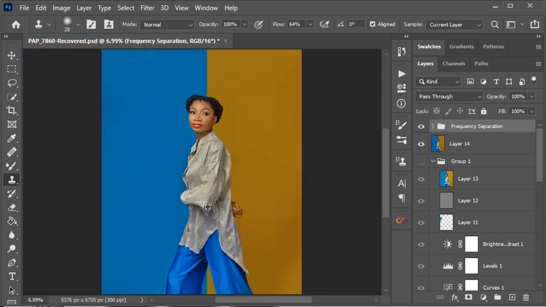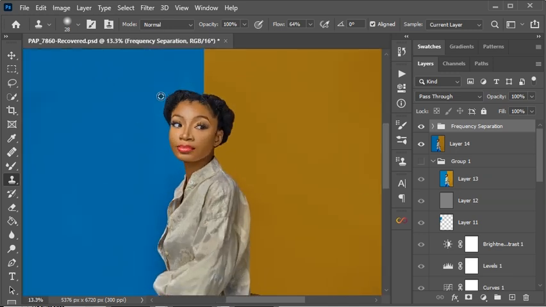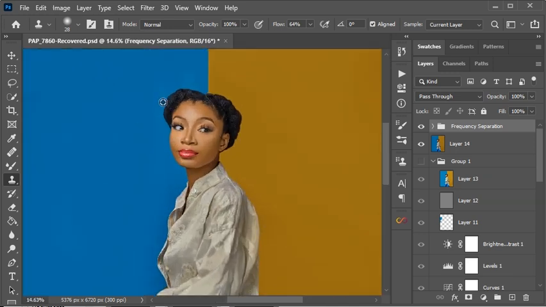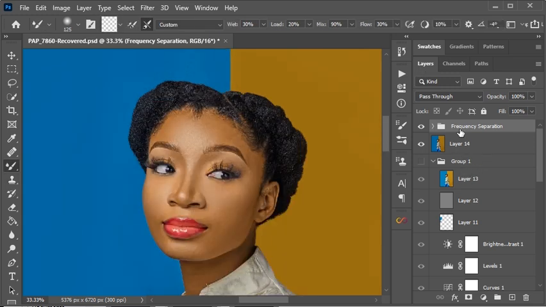Now okay, I think in my next video I'm going to show how frequency separation action works, to give a quick way so that you can work quick basically. Let's assume I wanted to do it again on this image. I don't need to go through the process of creating 2 layers and all that. I already recorded it. That's what an action is about. I'll show you how to record later, maybe in another video.